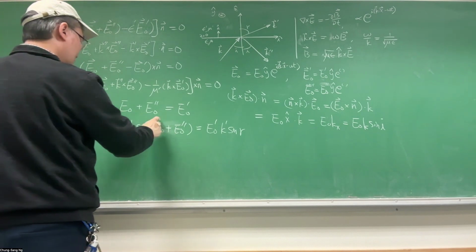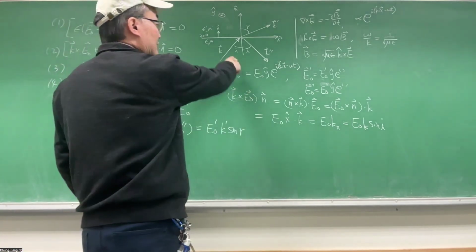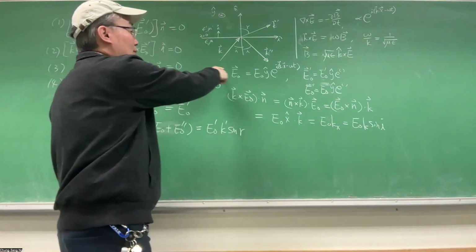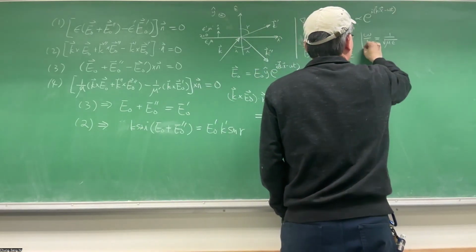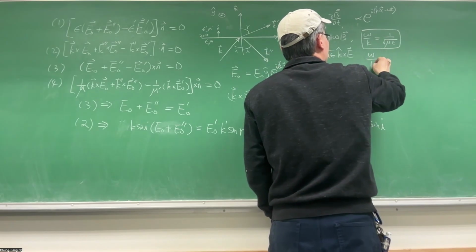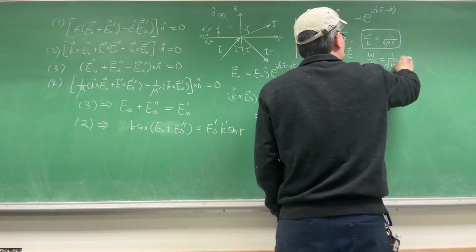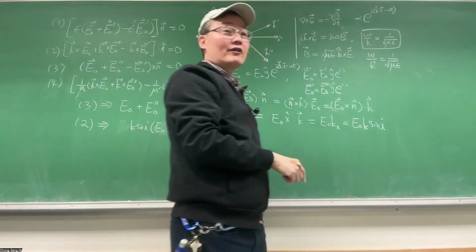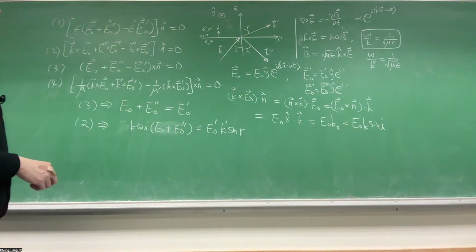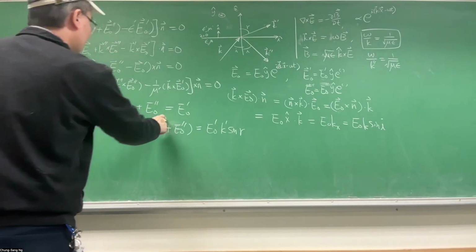These two are independent because obviously not the same. And k double prime equals k because it's in the same medium, right? You need to remember that. The incident wave satisfies this one, and the reflected wave also satisfies the same. We have the same phase velocity, so therefore the wave numbers are the same. Right. All right, that seems to be enough.